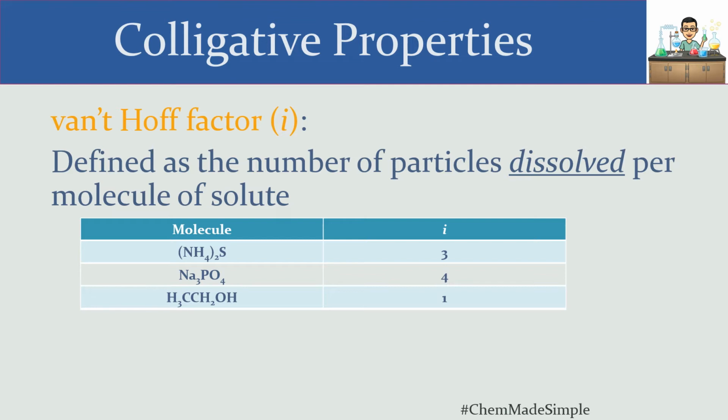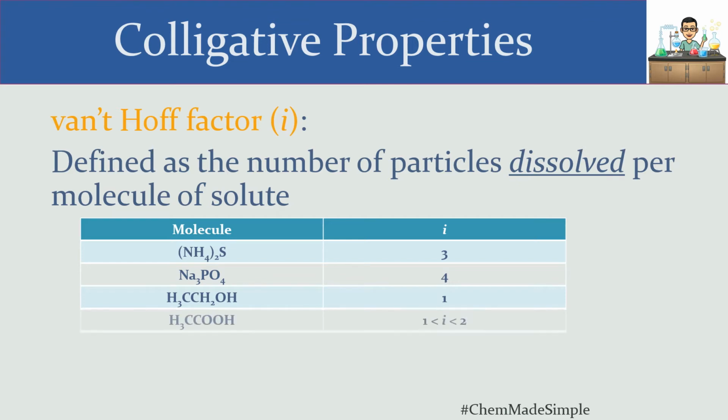So for example, ammonium sulfide, that first molecule, if I put it in a nonpolar solvent, it's not going to break apart. So it would have a van 't Hoff factor of possibly 0 if it doesn't dissolve. But if it dissolves yet doesn't break up, it's not going to get a van 't Hoff factor of 3. And so the van 't Hoff factor is very much solvent dependent. A lot of times the solvent that we're looking at is water, but for the problem that you're encountering, that may not be the case, and you have to be careful about what that solvent is.